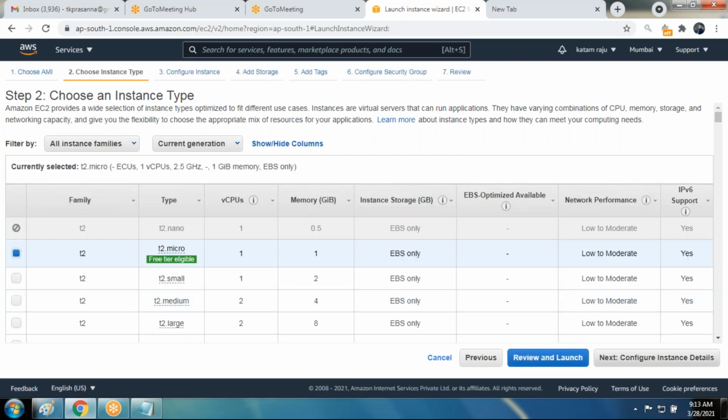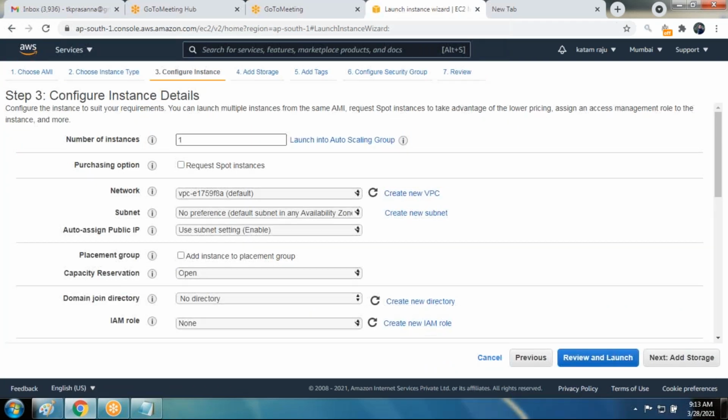Select it. I will be creating two instances, one for inbox and the other for outbox.